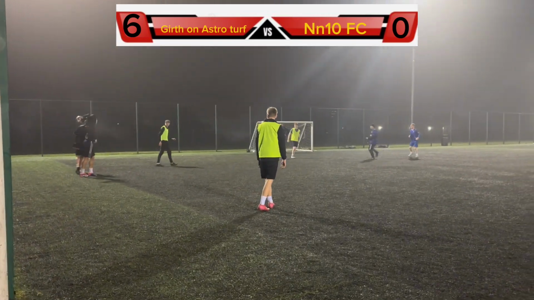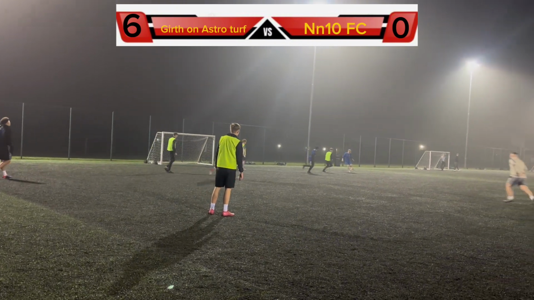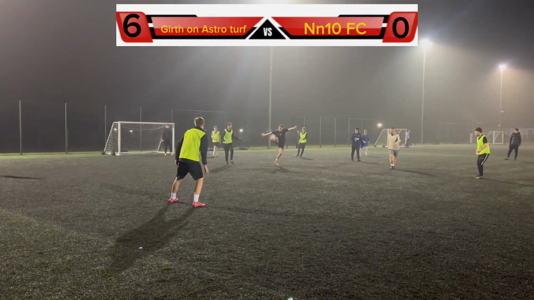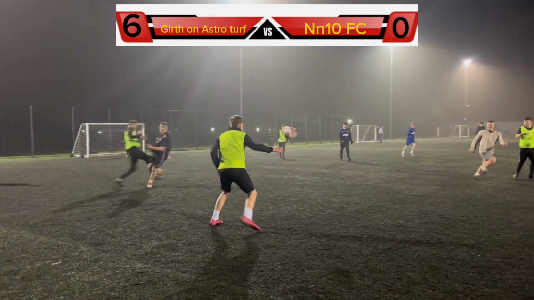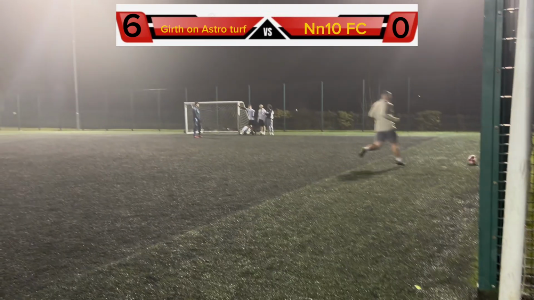It goes out for Girth and Astro throw in. Long throw out to James. James takes it down. Maybe looks outward to go back. George Maycock, and it deflects off a defender. Reese tries to keep it. Boot goes high and it goes out for what looks like a Girth on Astro throw in.